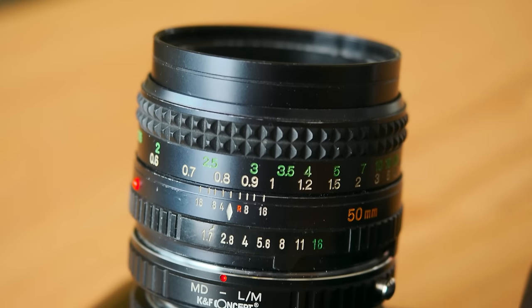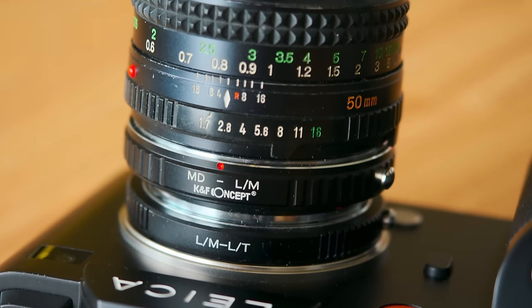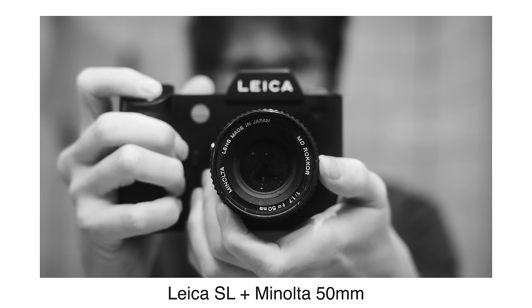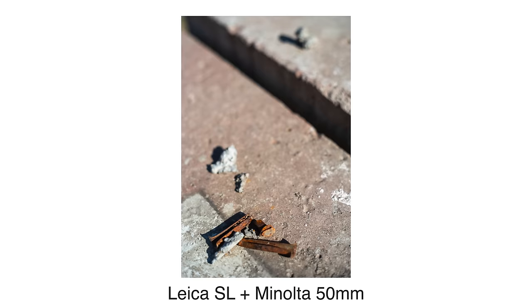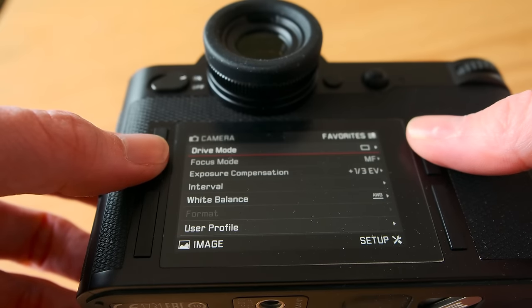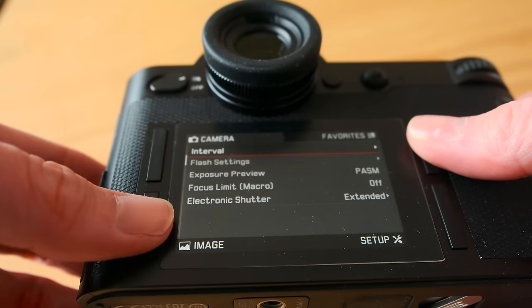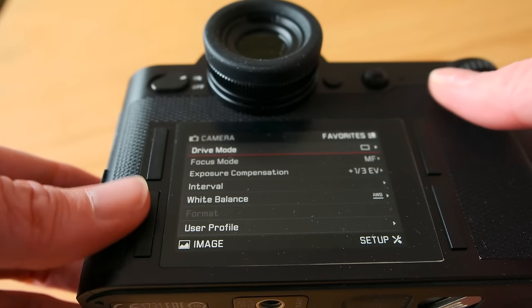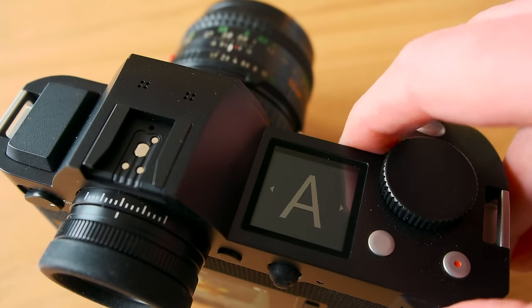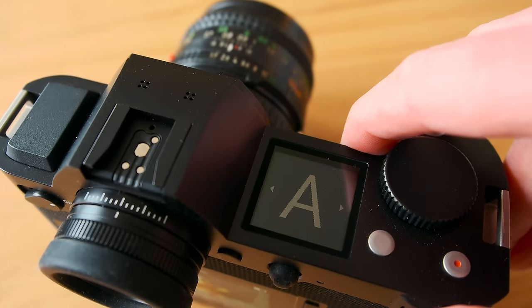For my short time with the SL I used the 20-dollar Minolta 50mm Rokkor. I'm also sad that I don't get to mention the control layout and the ergonomics. Since the buttons aren't marked they can be a little tricky at first, but you will instantly remember because it's very clear once you know what button, wheel, or joystick does what. The tactile feel of said controls are also second to none.